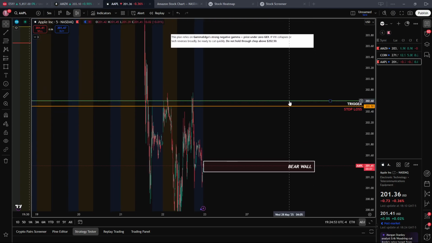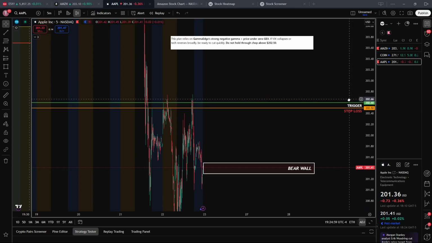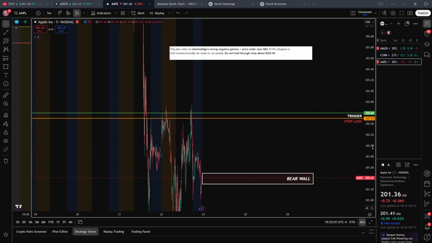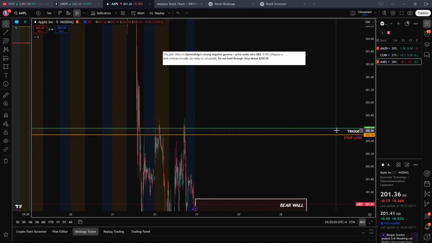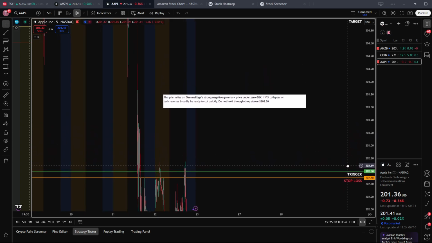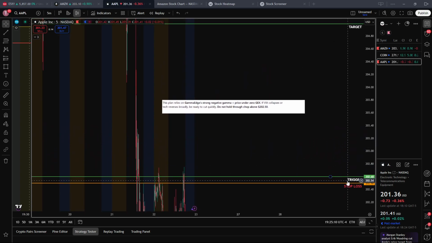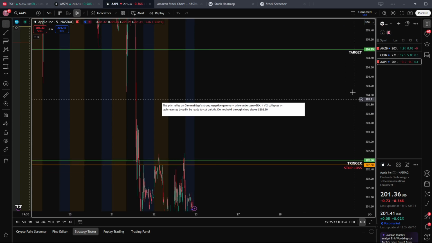Now for the upside trigger, we want to see a 3 to 5 minute candle close above 202.60. And your stop loss, you can manage your own position. Didn't create a stop loss for this one, but getting a 3 to 5 minute candle close above this level, we can go ahead and make our entry, and then we can go ahead and target 205.